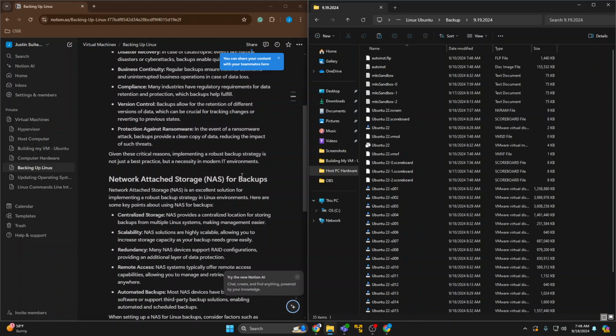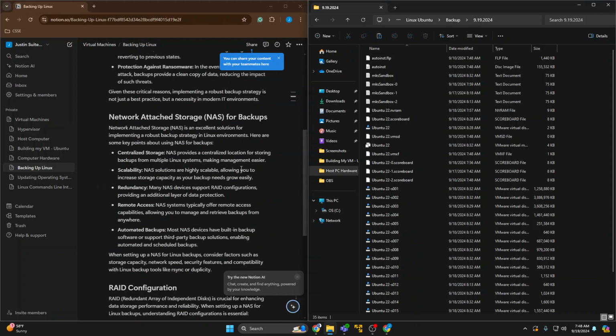And now let me explain about a NAS, which is a network attached storage. So it's basically a storage that isn't on your computer. This right here is on my normal computer, and I'm backing it up from my virtual machine. But let's say something happened to my main computer that I run my virtual machine on, I wouldn't have any of these backups and they'd be lost. So it's good to have a NAS in case.